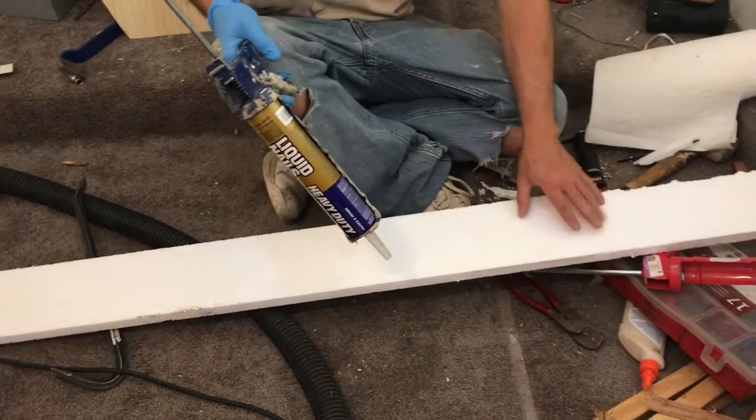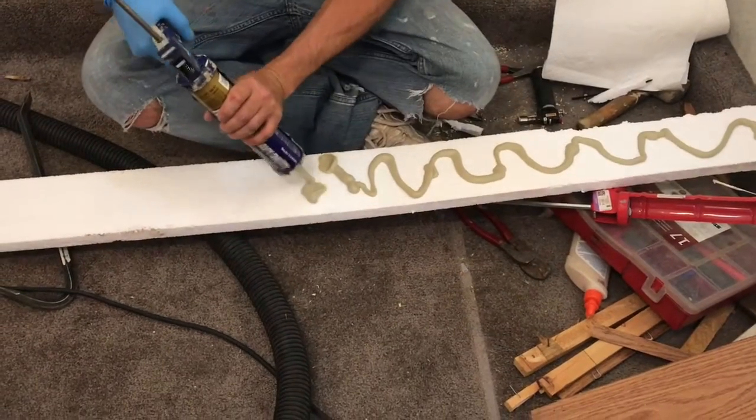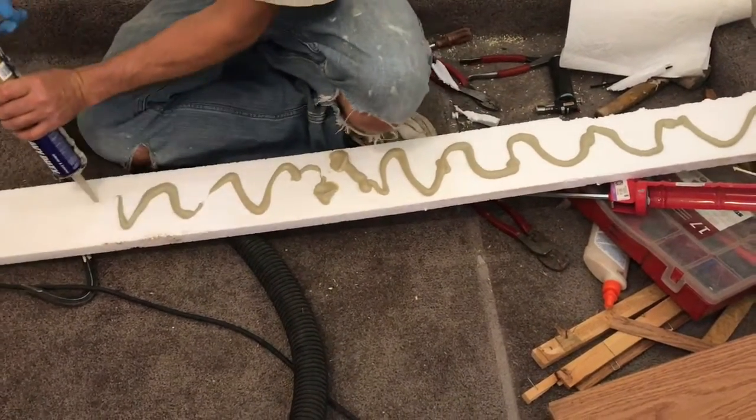So I had some of the styrofoam, and I'm going to use it for the insulation. I decided to put some liquid nail on it to help adhere the outside paneling to the inside paneling as well.